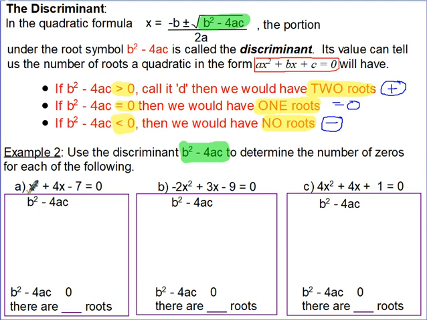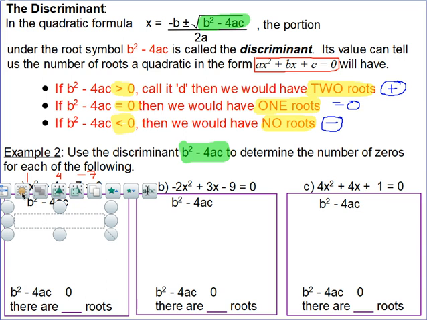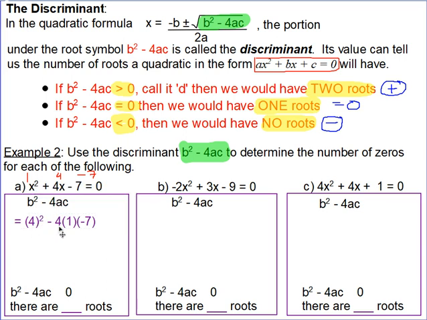From here, we can pull out the a value, the b value, and the c value. The a value is 1, the b value is 4, the c value is negative 7. Very similar to how you would use the quadratic formula. So we plug in these values: 4 squared minus 4 times 1 times negative 7. You could punch this into a calculator, but I'm going to show my work, because this is where a little nastiness can happen. When we take away a negative, we have to remember that's like adding a positive. So we end up with positive 44.